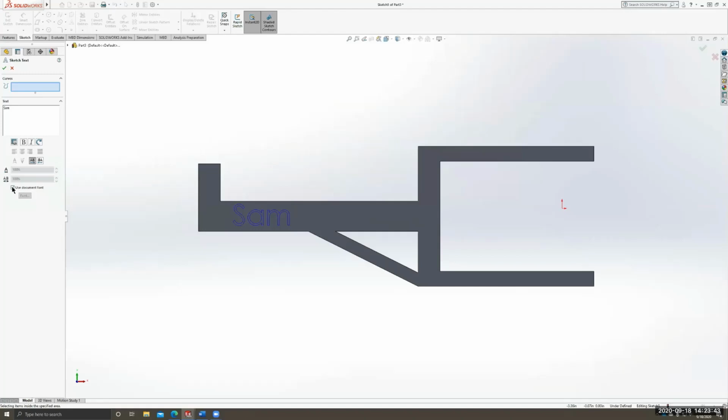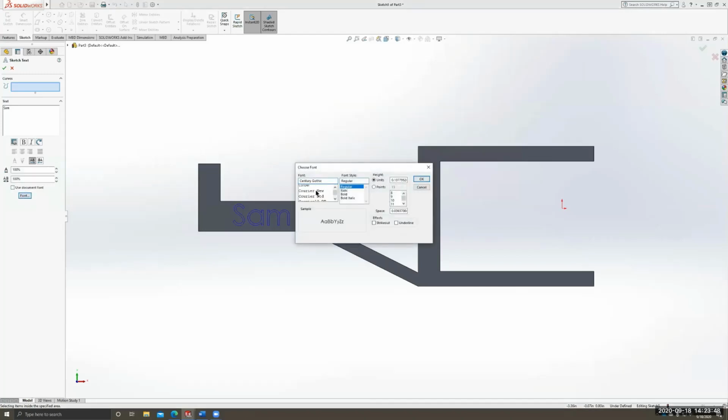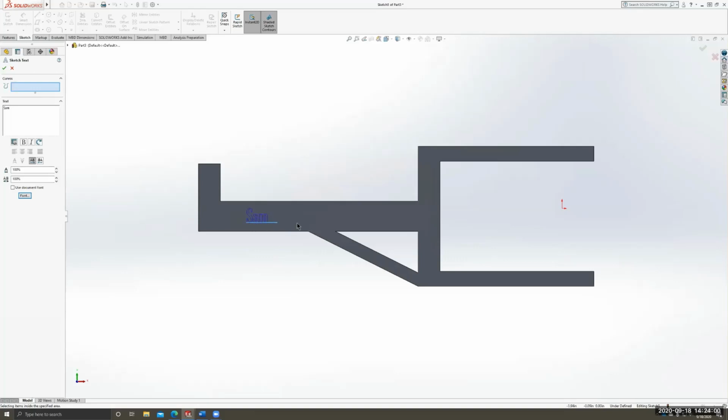It says Use Document Font, but you can unclick that and use whatever font you want. I think I'm going to use this one. This one looks nice. I'm going to do 9 point, nice and tiny, and put it right here.